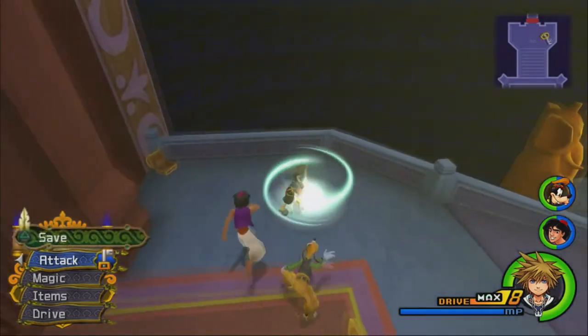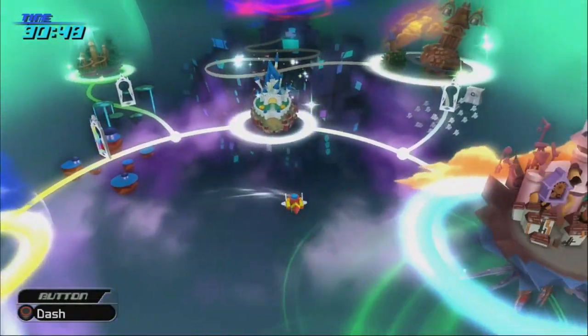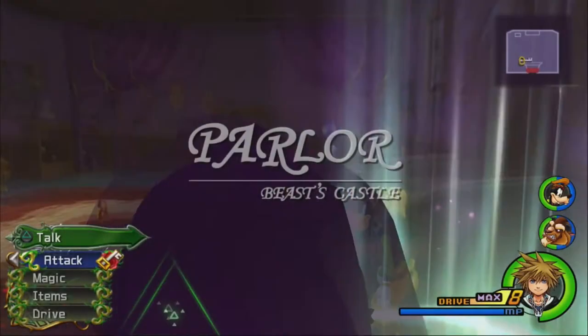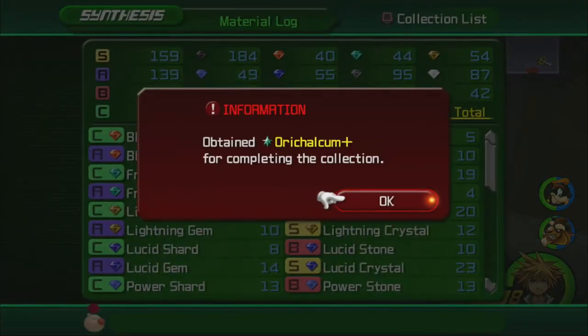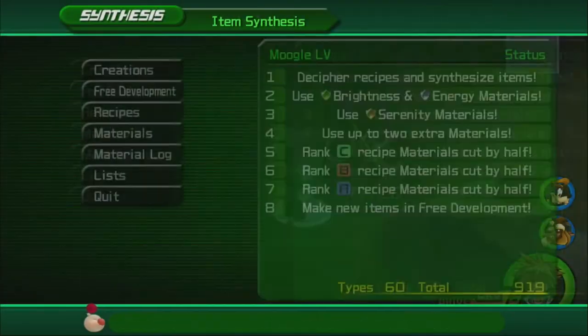Alright, wow. One other thing we're going to do before we end the episode is visit a Moogle shop. Because we got some stuff to hand over. Beast! Alright. Synthesize, handed over all synthesis materials. We obtain Aura Calcum Plus for completing the collection because we now have given over one of every material. And we obtain a Serenity Crystal for completing the collection, and Serenity Shard, and a Serenity Stone, and a Manifest Illusion, and a Lost Illusion. Alright, well then we're gonna visit again so we can hand over all of those.